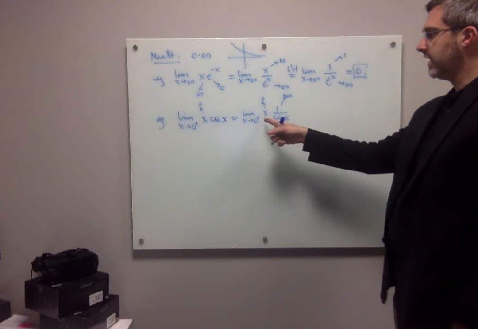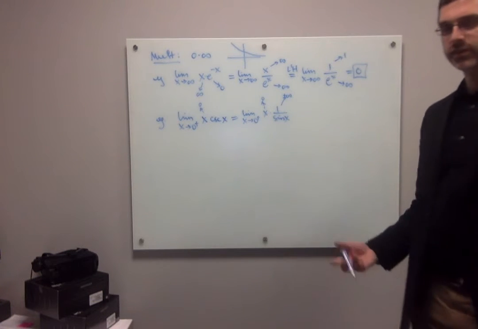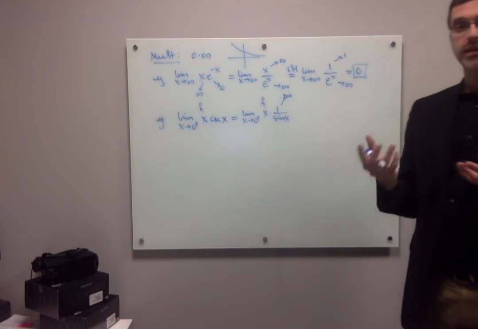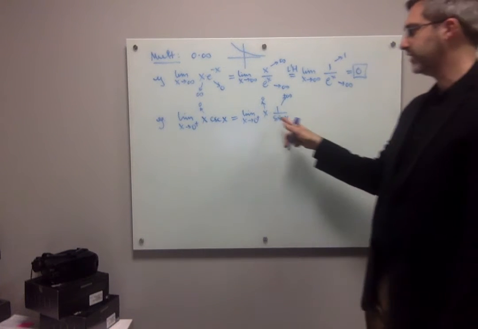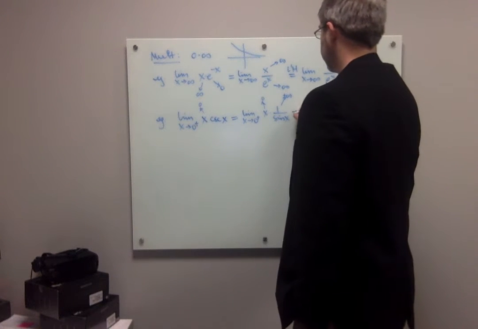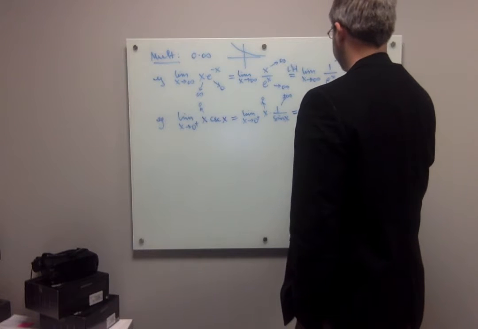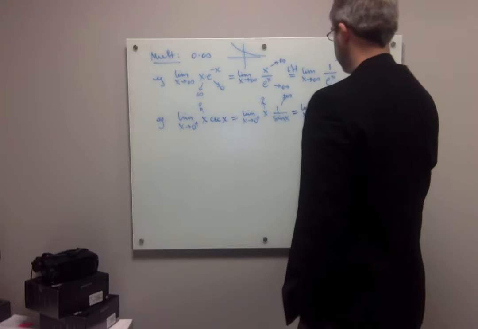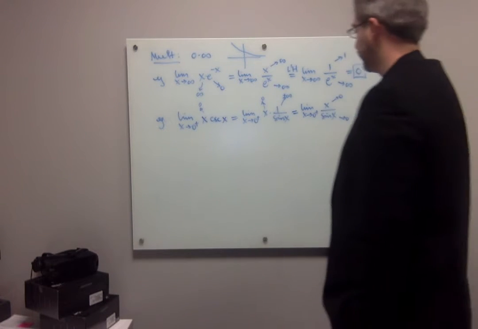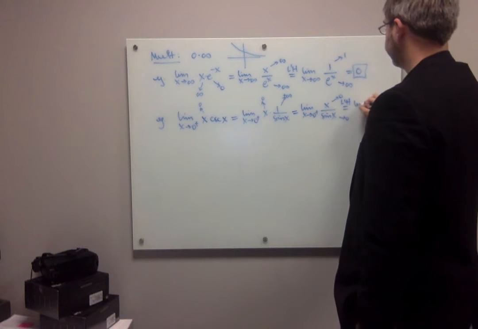So you can see I've got a 0 times an infinite thing, and the recommendation that I made previously is you want to try to get it into a fraction form so that maybe you can apply L'Hopital's rule. Now you can see it's already kind of set up that way, right? So let's just turn that into a fraction. Let's just make that x over sine x. Okay, so now the top is going to 0 and the bottom is going to 0. So we're beautifully set up for L'Hopital's rule.